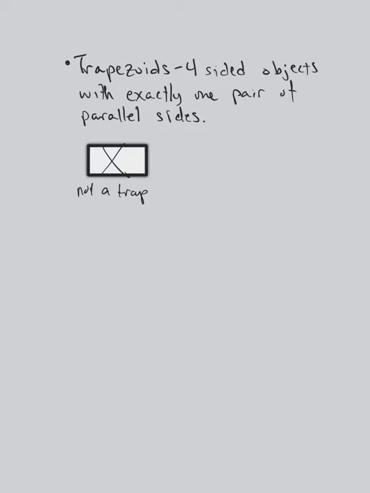Okay, so let's think about what this would mean. We have exactly one pair of parallel sides. I can't get my program to recognize a trapezoid. So we have one pair of parallel sides, but this is also a four-sided object, so these other two sides have to connect like that. Sorry, I didn't draw that very well, did I?